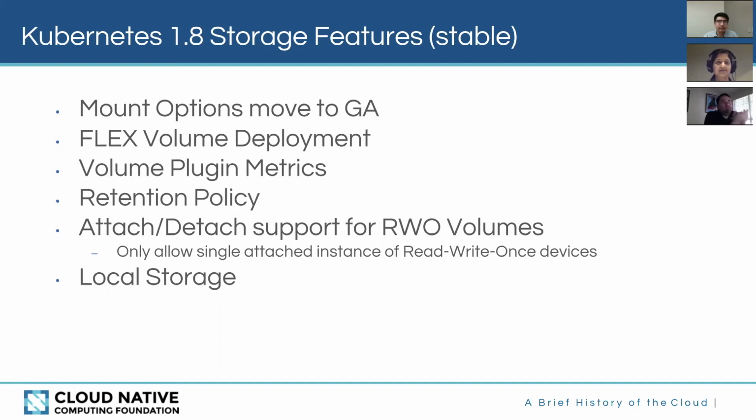One of those functions, mount options, was something pretty well received. It allows an on-premise storage admin to specify volume-specific properties. One example of this is NFS. When you have on-premise storage, you'll typically have multiple NFS server instances, and each one has special parameters that are customized through mount parameters. So this was really well received when we did alpha, so we moved this to GA in the 1.8 release.